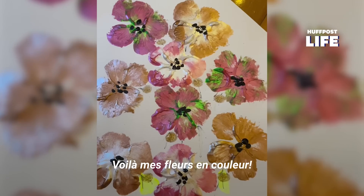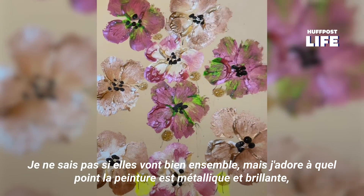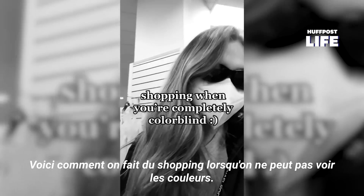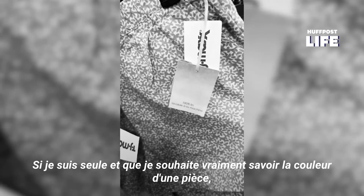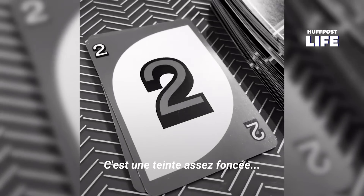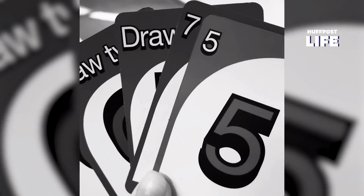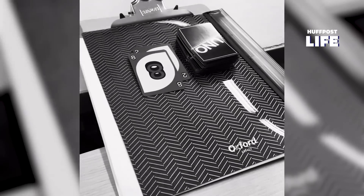Here are my flowers in color — I don't know if the colors look good together, but I love how metallic and shiny it is, so even I can enjoy it. This is what it's like to shop when you can't see any color. I always look at styles and patterns rather than colors, so a lot of times I will buy things without knowing the color. If I'm shopping alone and I really want to know the color of something, I will scan it with my color app and hope that it's correct. That is a kind of darker color. Yep — oh, really? Wow, thank you.